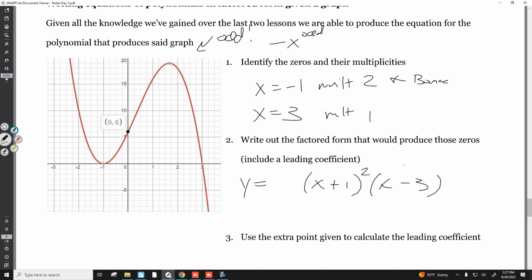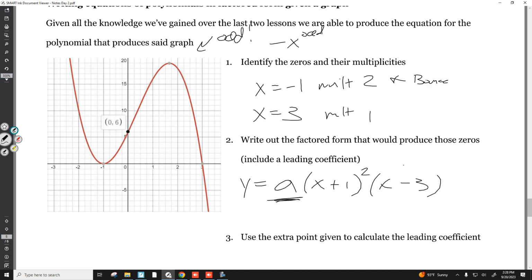Now, possibly we have a negative leading coefficient. Now, this could be the equation. You'll have some questions on your homework that say, what could be the equation? Now, you could see that we have negative x to an odd. You could just say, okay, negative, this will be an x to the odd. We're good. But sometimes we will ask you, what must be the equation? What is the exact value of this leading coefficient? So, a negative is a good understanding, but sometimes I want the value.